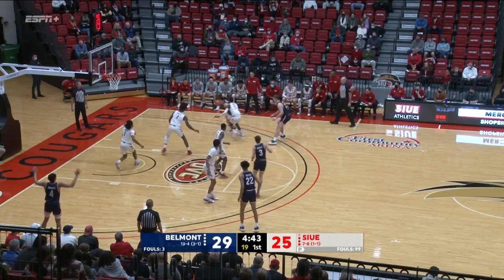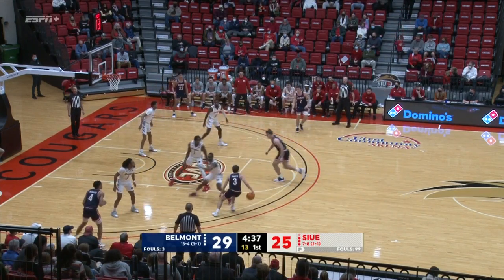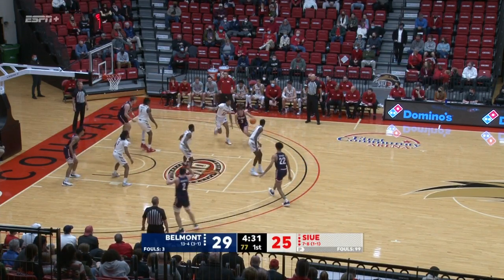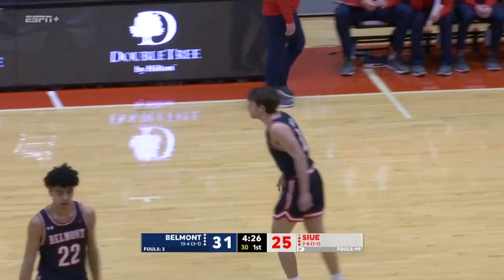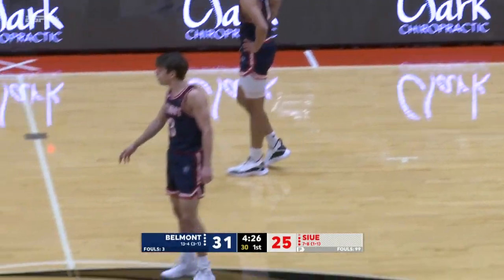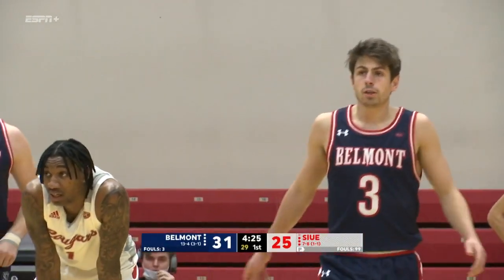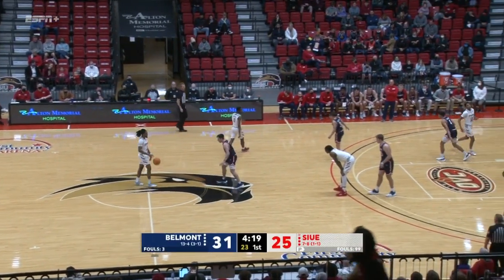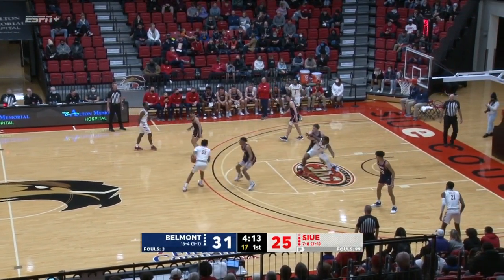Jackie Bisek for Murphy on the right. Murphy. To the baseline. Jackie Bisek. Smith. Smith. Foul line. Shepard. He'll drive in. Back for Smith in the corner. Smith into the lane, his jumper's good. Has very little arc on that ball, he just pushes. I don't know what the warning was for — they warned somebody. Either a Belmont player or the Belmont bench perhaps. 31-25, Bruins on top. 4:10 to play in the half.